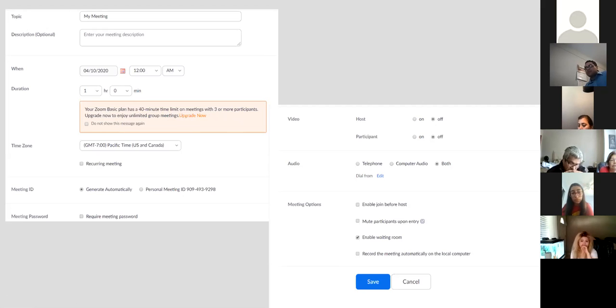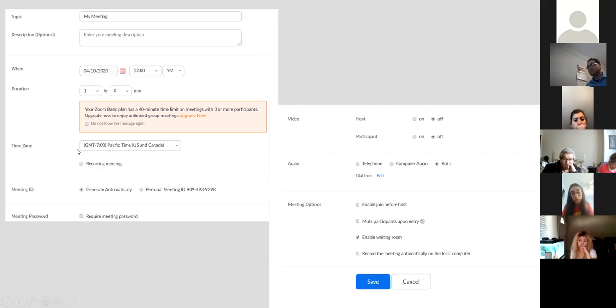If you upgrade, I think you purchase an upgrade for your Zoom. It allows you to be on for more time. So as you can tell, our meetings are about an hour and a half. Doesn't kick us out, and that's because the Dreamer Success Center purchased the Zoom account where we can be on here as long as we want.